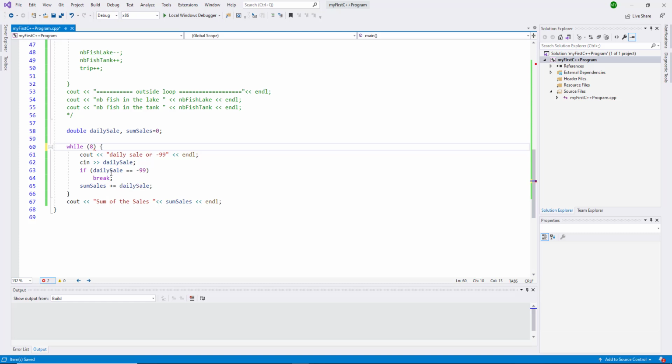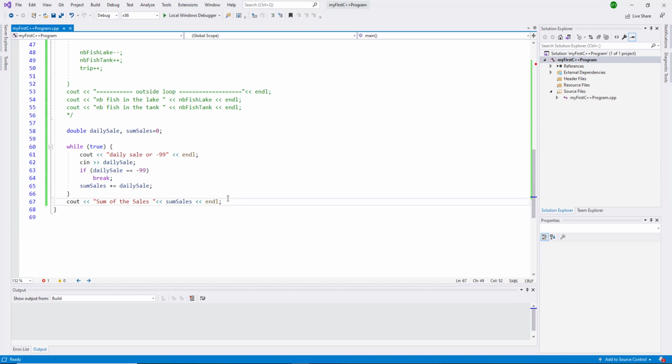I can have 8, I can have 9, any number other than 0, even minus 10, will give me exactly the same behavior. But by convention, we either use true, which is what I recommend because it's so explicit, so clear, it makes the code more readable, or we use 1, which by convention is the number used for true.